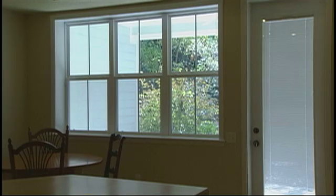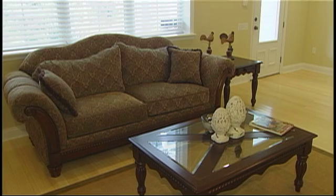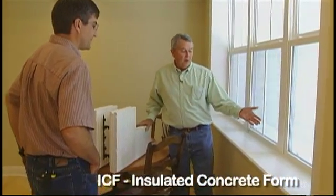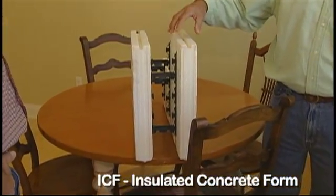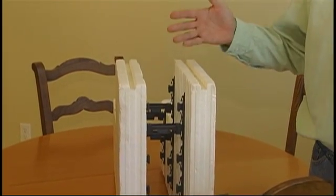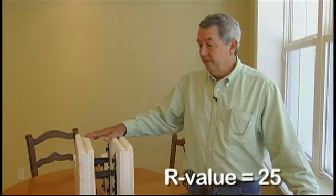In addition to the outside, the inside of a house can be designed and managed to conserve energy. In addition to the doors and windows, the walls need to be well insulated for an energy efficient home. In this house, we used a product called EcoBlock, more generally referred to as an insulated concrete form product. The walls have two inches of expanded polystyrene on both the inside and the outside. This is put up like Legos, and then that cavity with steel in place is filled with concrete, so you have no voids in the wall. It's an extremely strong wall, essentially cast-in-place concrete, and the thermal properties are tremendous. The R-value of these walls is roughly 25, which is a very good value.